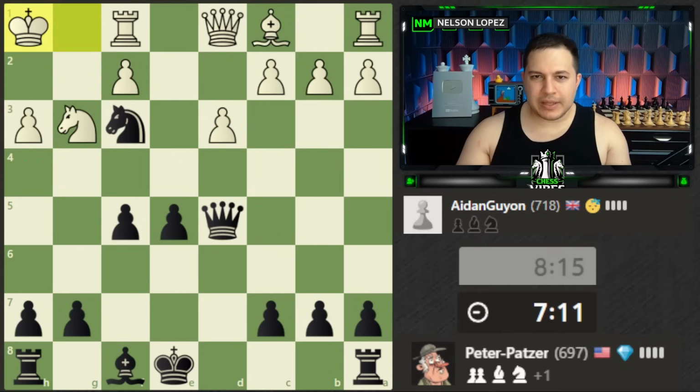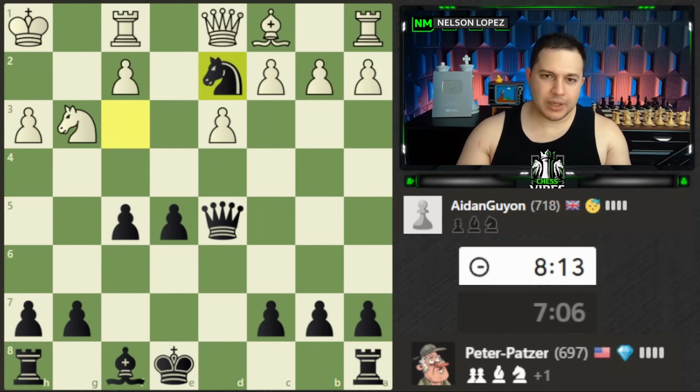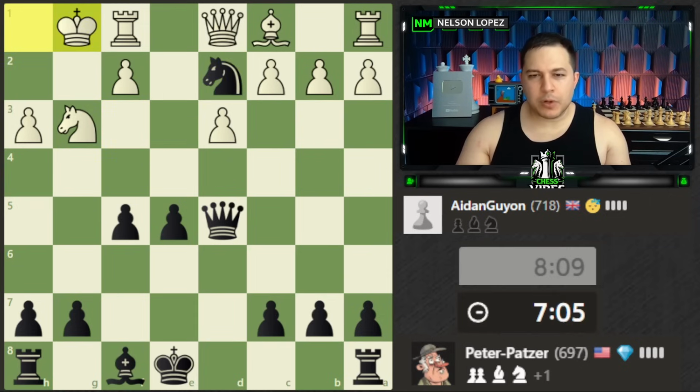Don't really see a way to get a checkmate. So with that in mind, I think I will go ahead and go for the sure thing. Now, my opponent probably wasn't going to see that. But here's an example of where you don't really want to play hope chess.